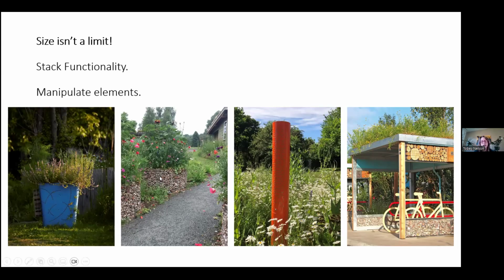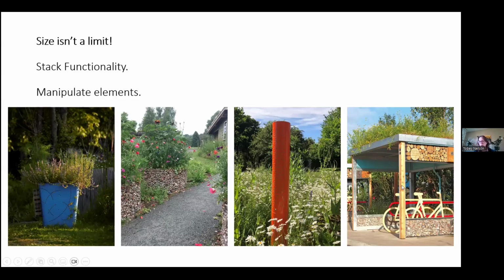He's got big planters in a gabion wall cage that then offer some different crevice sizes. I know that he fills them with stone and sand and even some clay to get some different kinds of soils for different creatures that want different kinds of nesting materials. Here we've got a steel habitat pole that has all these holes drilled in it, and it's filled with sand. It's in the middle of a nice meadow.